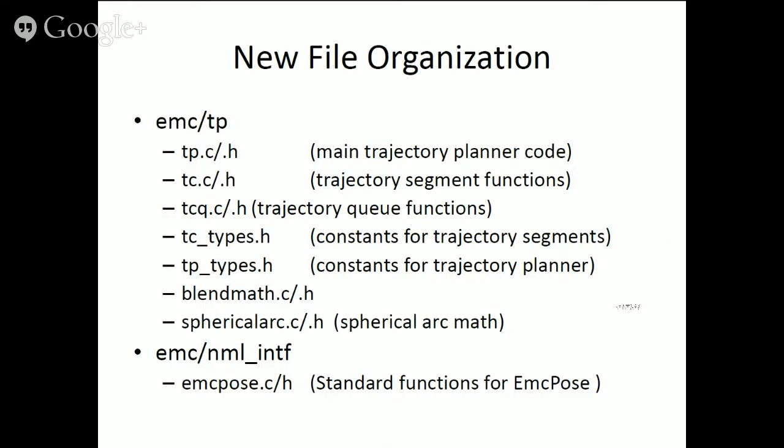So a little bit of bookkeeping at this point. If you're interested in poking around on the code, seeing where all the stuff is, it's slightly rearranged from what it was in LinuxCNC. The TP stuff is moved in this new folder called TP, broken down in basically the same way it was before: trajectory planner, segments, etc. However, I refactored the headers so that the fundamental types and constants are in their own headers, which are used elsewhere, and then the functions are in separate headers.